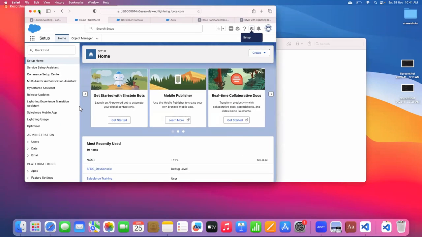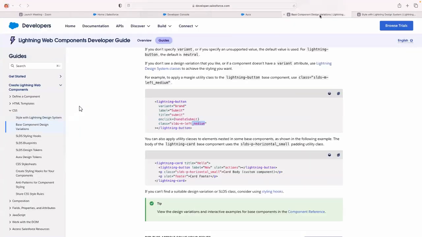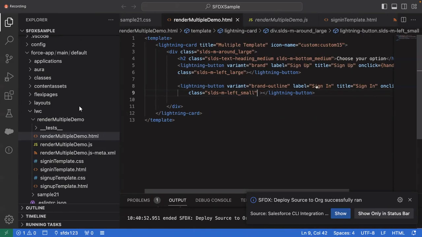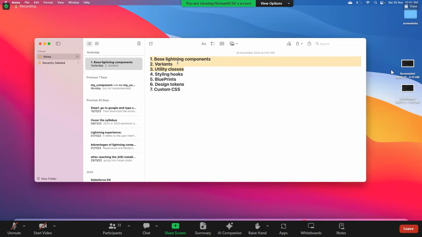Before doing that, I think it's better you try these things. Whatever I have done, if you go to my first point, first I tried with the base component, then variations, then utility classes. Please complete trying till this one. So you understood the concept, right? Yes, sir. Just give 3 4 trials and do this.